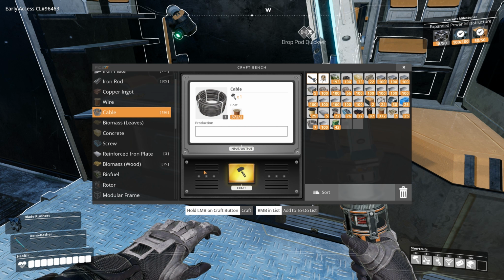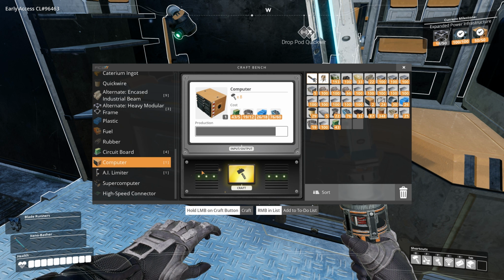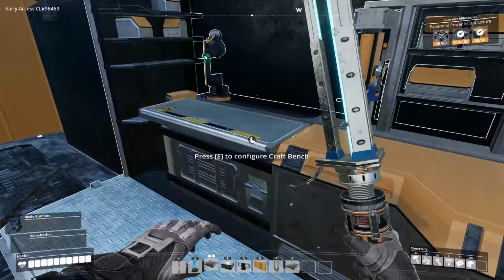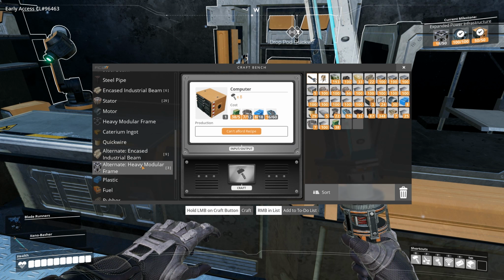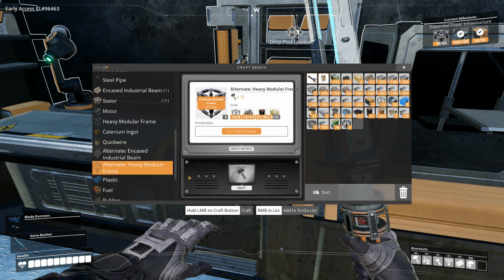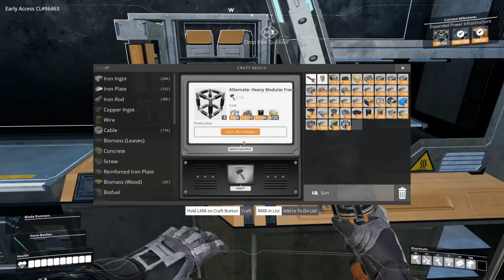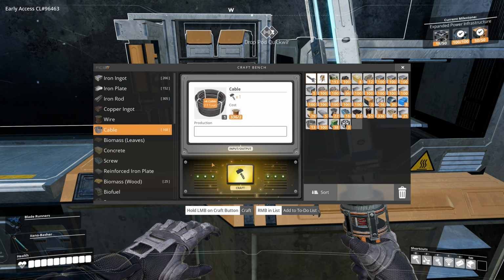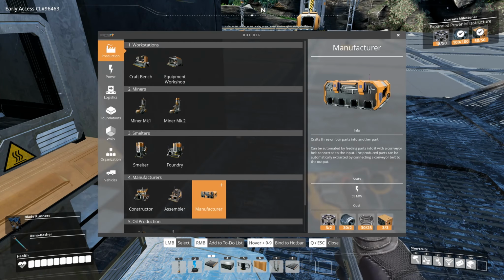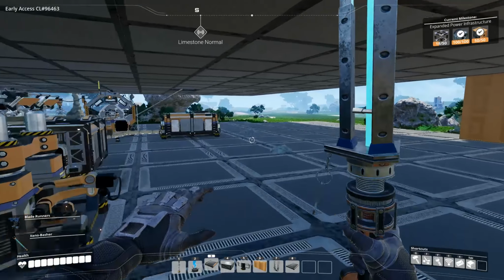So let's just grab that. Yep, 3rd computer. And now we should be able to make a manufacturer with some more cable and 2 of the heavy modular frames. We can craft 3 with the alternate recipe anyway, which leaves just cable, which is straightforward. And 30, that should do the job. Yep, 30 will do the job. So in here, do we have space for this? I guess we do.